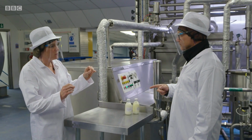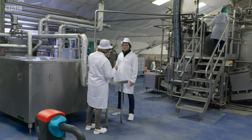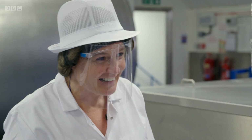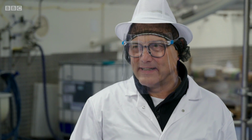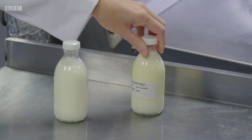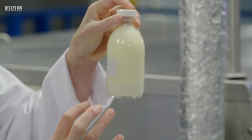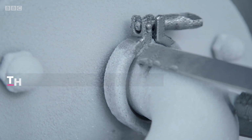Breaking down the fat globules into millions of tiny little small fat globules. Do you think you might be able to do that to my beer belly? Why do they need to be tiny? This is one that we just did yesterday and we didn't homogenize it. You can see it's begun to separate out. Oh, yeah.